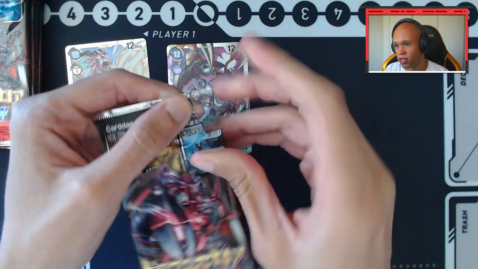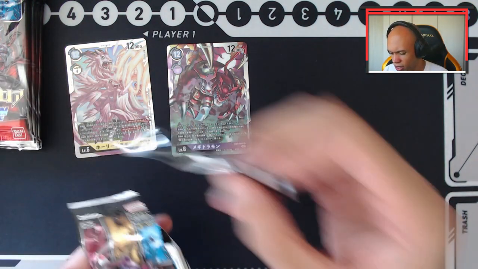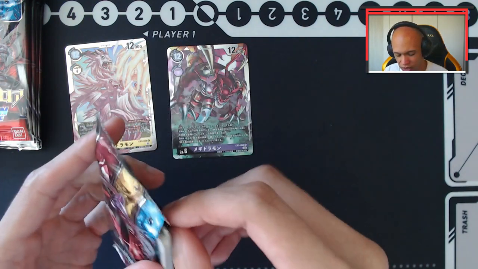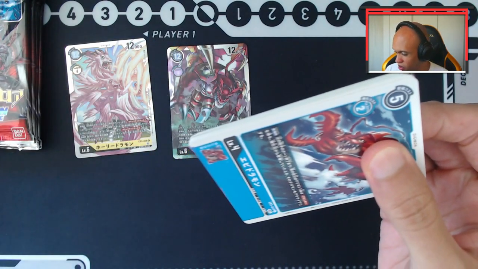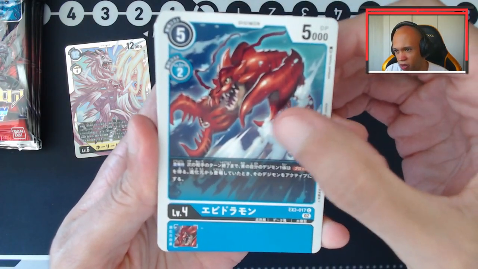The Four Great Dragons archetype basically revolves around Azulongmon, Holy Dramon, or I think in English it's Magnadramon, the Megidramon, as well as Examon, and getting those guys out every single turn with the Four Great Dragons option card. Hopefully we can pull a couple of those as well, so I don't have to go to the card shop and buy that. Okay, so we got Ebidramon.